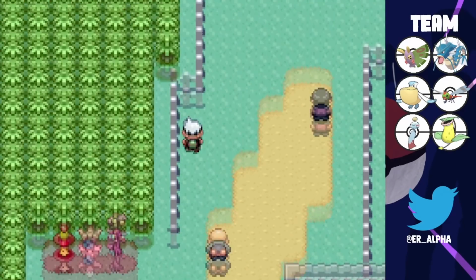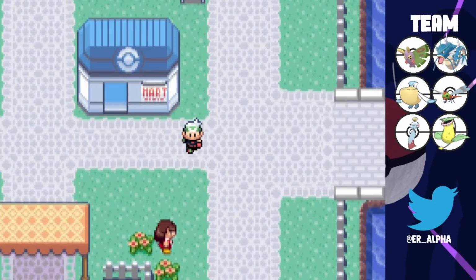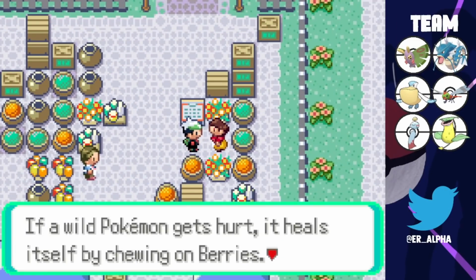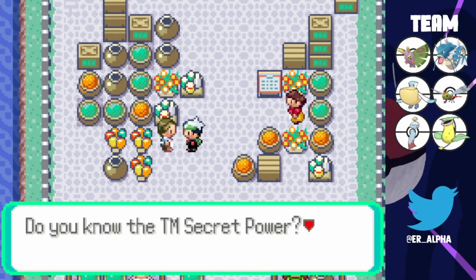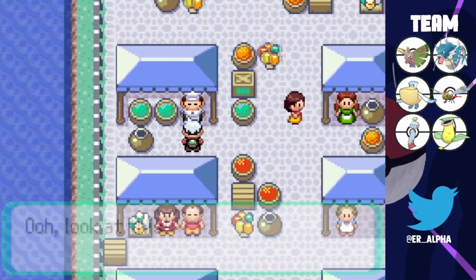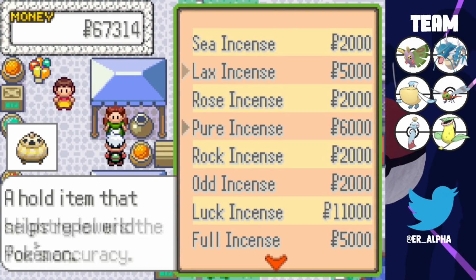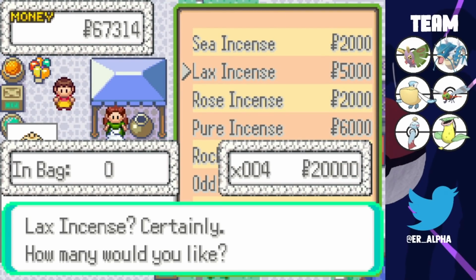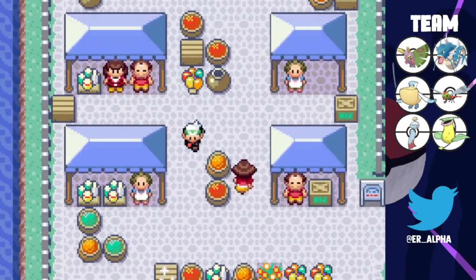After that, we're gonna go into Slateport City, and for some reason they actually gave us the ability to fly whenever we want. We get Fly as soon as like the first gym, which is kind of funny. We don't have the TM for Fly or the HM for Fly at all. We can fly in between cities as much as we want, which I'm actually really for, because it's kind of annoying fast traveling back and forth using the boat. But I'm going to go into the market in Slateport City and obviously do my shopping, get my Lax Incense, get my training bands, and then head back into Verdant Town.